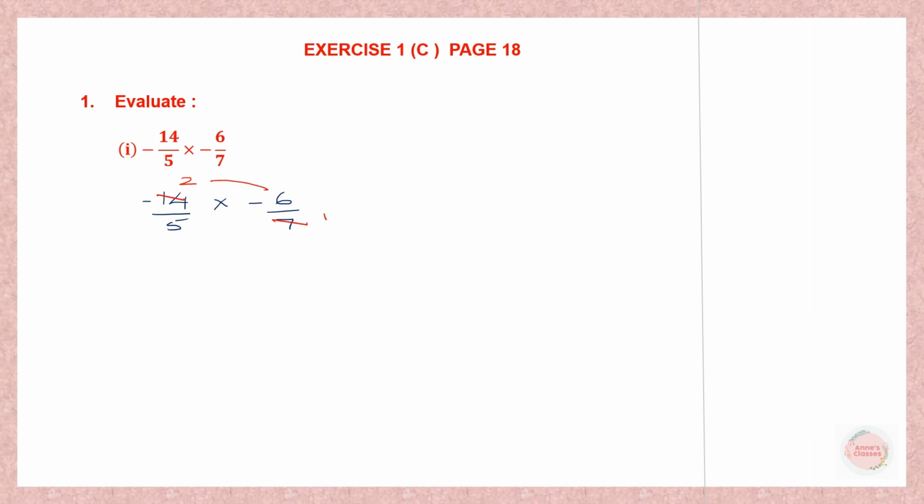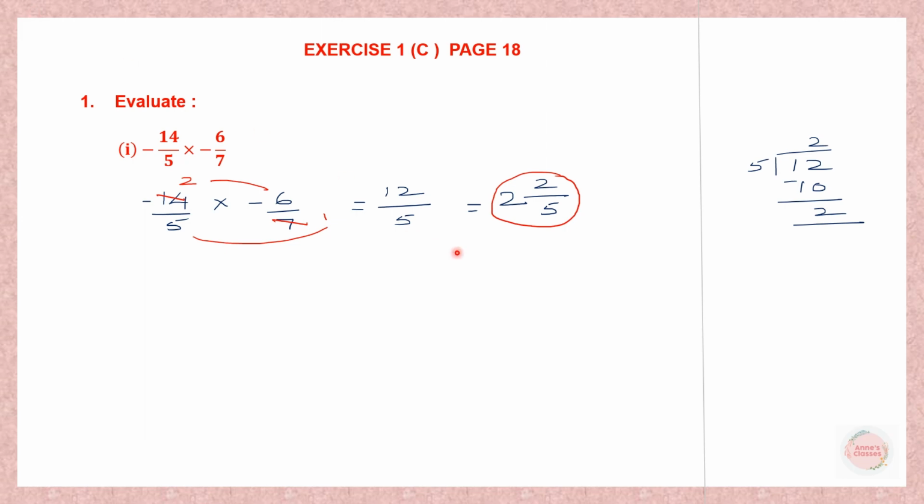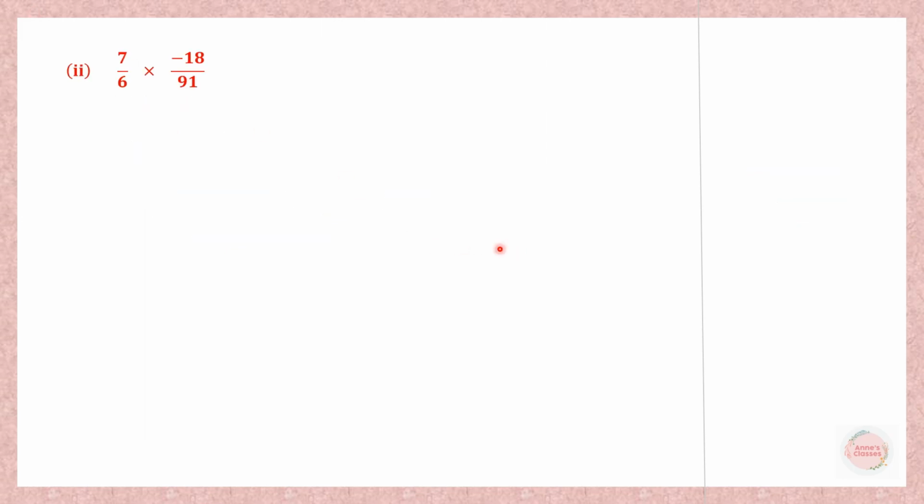So we multiply the numerators and we multiply the denominators. So when you multiply the numerators, first look at the sign. Here we have minus. Minus into minus is plus. And 2 into 6 is 12. So that's plus 12, or we can simply write 12. And in the denominator we have 5 into 1, which is 5. So what do we have now? 12 by 5, which we can convert to a mixed number. So 12 divided by 5, 5 twos are 10, minus 2. So our mixed number will be 2 by 5. This is our answer.